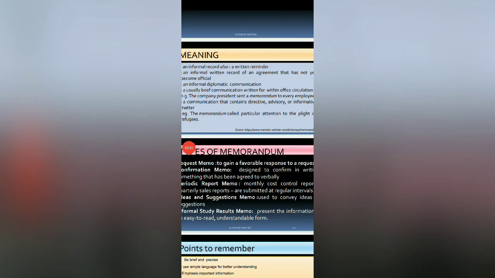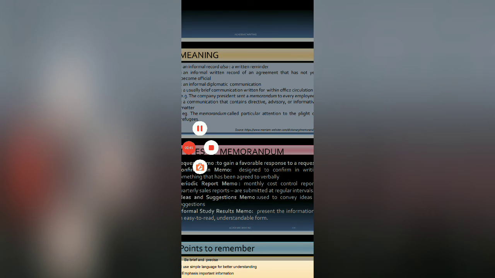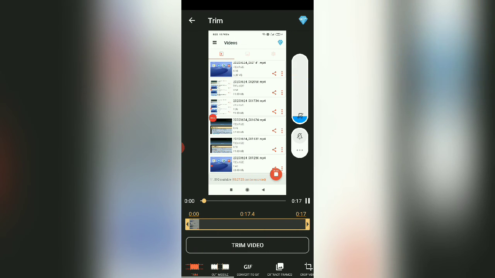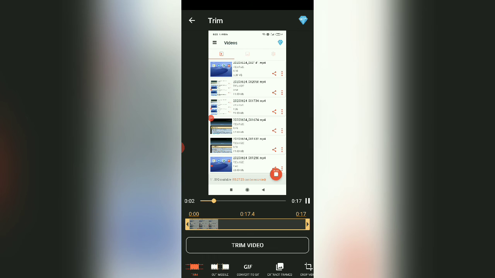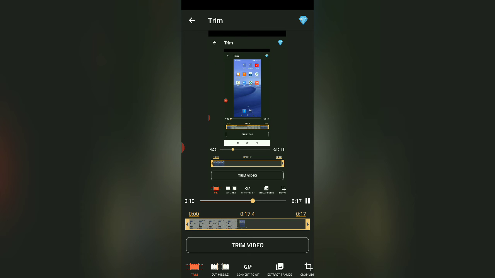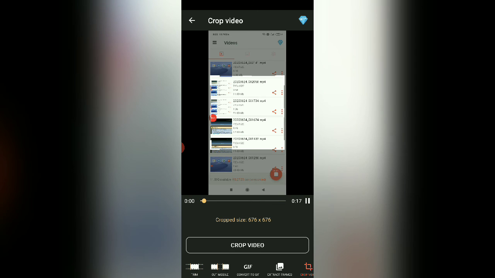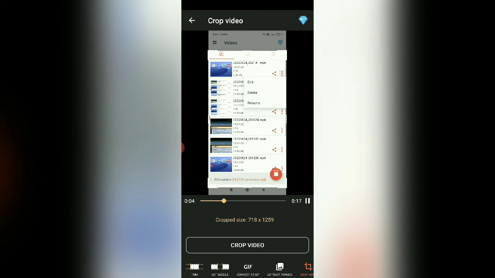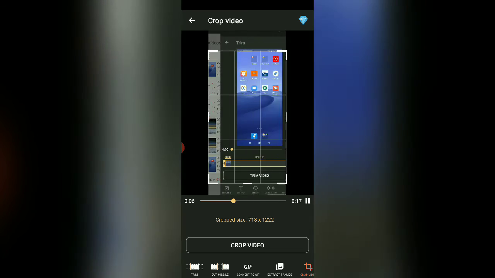Once you have recorded it and paused it, once you open up your edit window, the video that you have saved will appear here, and accordingly you can either trim the video, cut the video from the middle, or extract a few frames and crop the video. Let's see how we'll crop the video. Many a times we don't want, suppose, this portion to come up in our video. So what you will do is, you will crop the video.